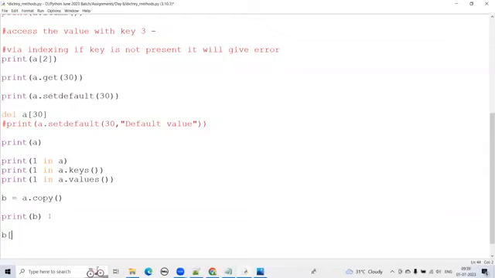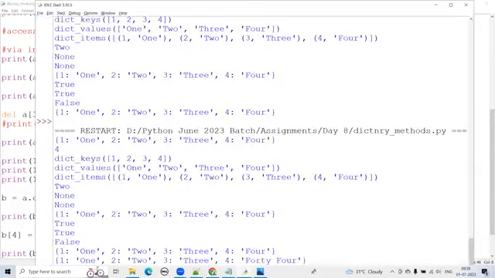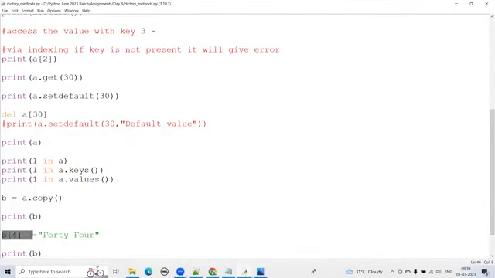We can do it like this: this is the key, and the value, let's say I want to give 44. Now you print B. You will see 44. A is the same, but B has been changed to 44. This is the way you update any value in a dictionary.